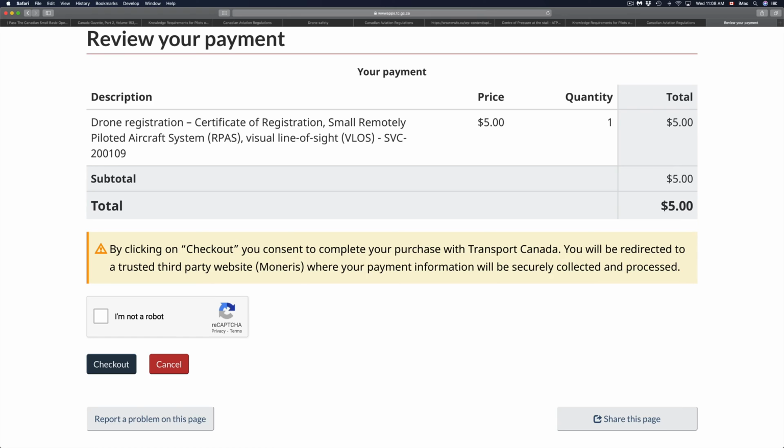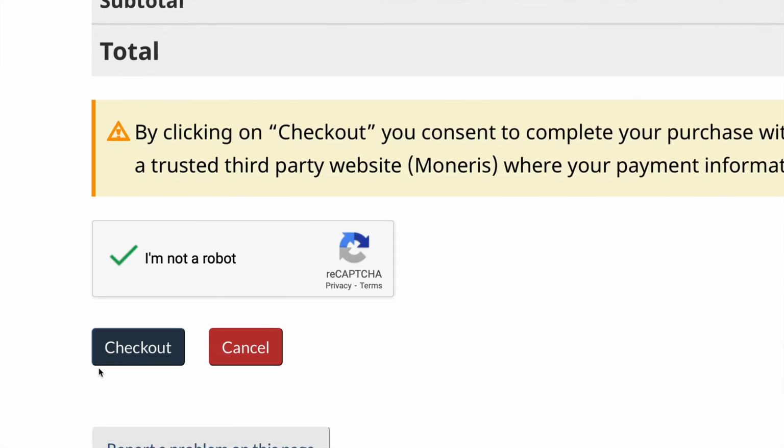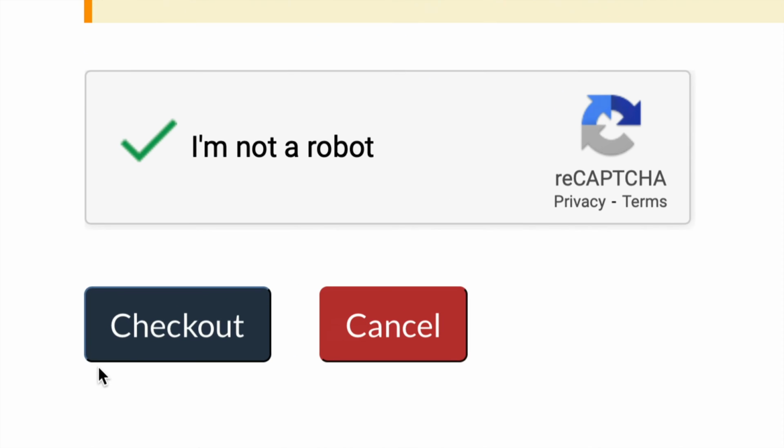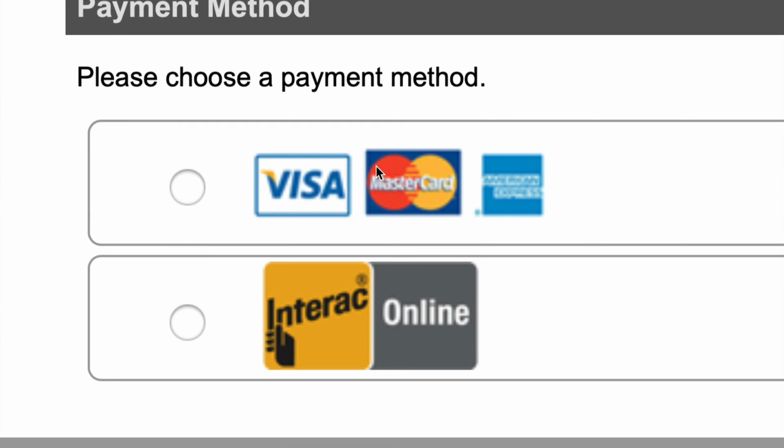On the left-hand side, you're gonna click on I'm not a robot. After you click there, just click on the bottom left-hand side, check out, and it's gonna take us to this page where we can select Visa, or we can go ahead into our banking information. So it depends which way you would like to pay. For this video, we're gonna go ahead and select just MasterCard or Visa.